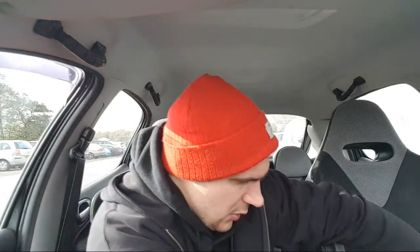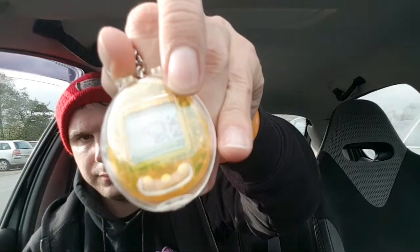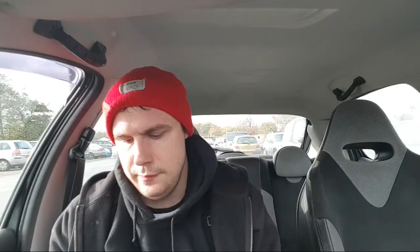I found this cool thing — it's a Yoshi egg from Yoshi's Crafted World, I think. I wasn't sure what it was for, but I thought it was quite nice. I figured I could put my Tamagotchi in there — the one I've been running at the moment. And it fits! Really cool little case. That would have been like 50p.